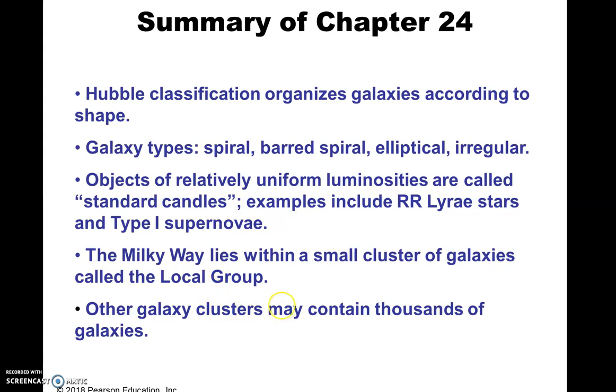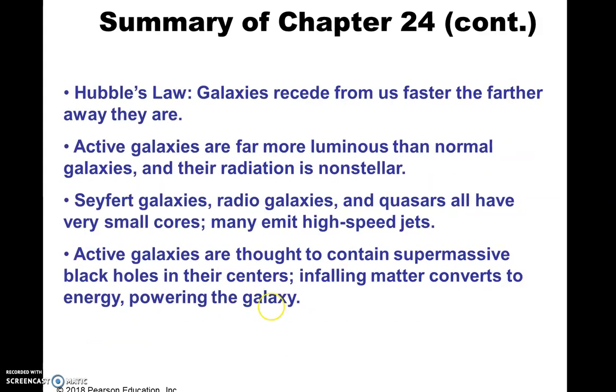All right, so the clusters again contain thousands of galaxies. Hubble's law, we talked about that. Don't forget that just because the redshift seems to indicate that some of those galaxies really far away are moving faster than light, they're not. Nothing can travel faster than light. So we have a whole table that shows, if you know what the redshift is, even if it's a redshift of 5, which you'll see what I mean when you look at the table, you can tell how far away that particular galaxy is.